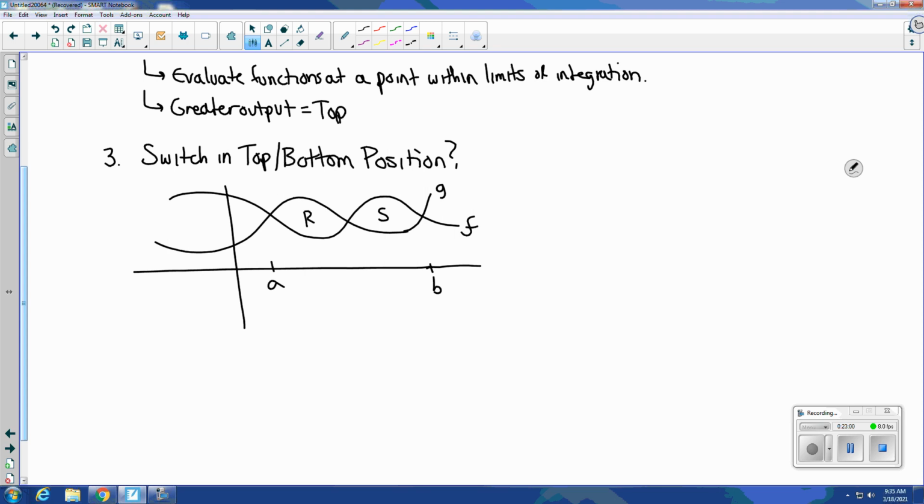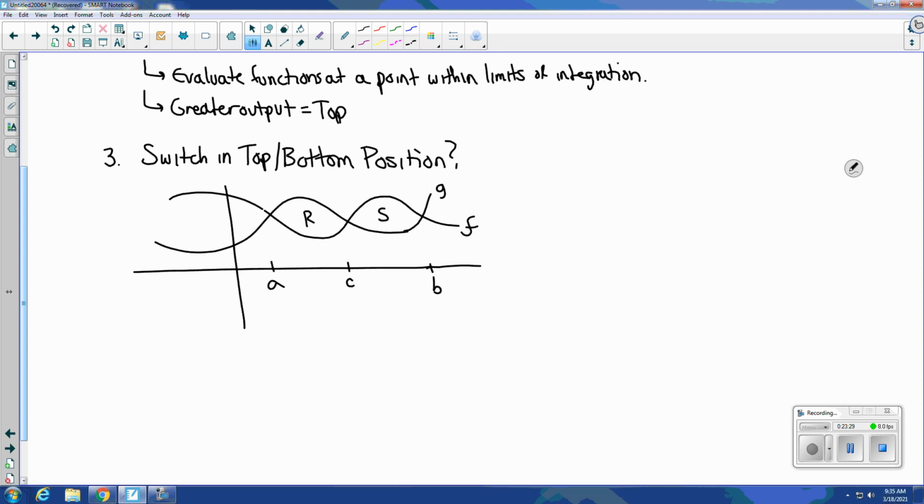So how are we going to figure this out? Well, we're going to have to figure out where that position changes, which is at this point C, that point of intersection. We discussed before how we can find points of intersection. When you set the functions equal to each other, if you had to do this algebraically, you're going to get these points of intersection as well. So just make sure you identify that that point C is the value between that point A and B, which you should be able to recognize.